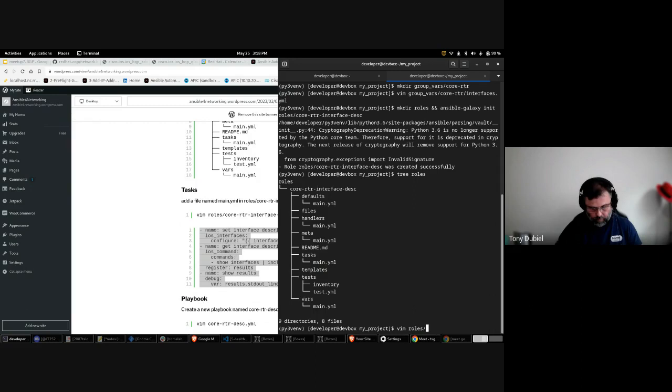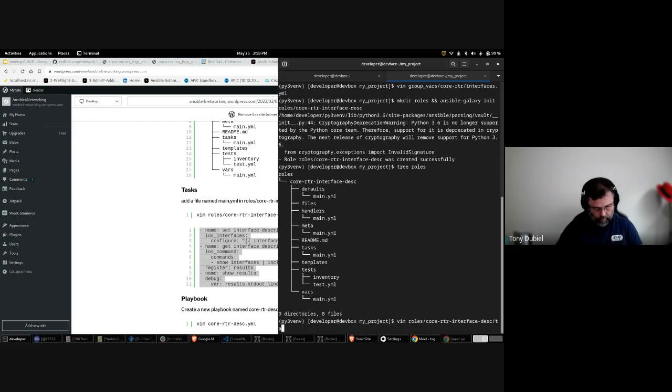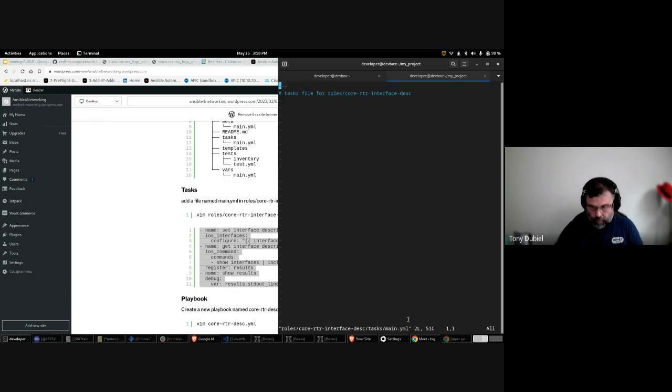It starts with core, and then tasks, main.yaml. And see how it added this comment by default. You'll see those comments at the top of the various YAML files with the name of the role.